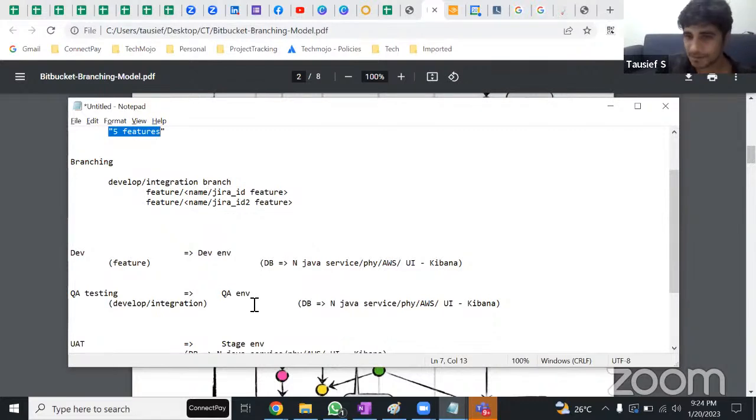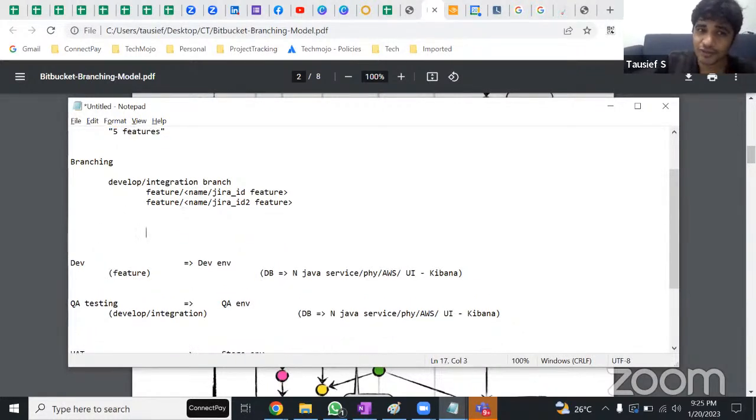If there are bugs, they raise back, hey, we are facing this bug with you. So what people do is, sometimes again from the development branch they cut a different bug branch. Different people might follow different approaches. They cut a bug branch with a bug ID, and then they fix it there and merge back. Some companies follow this approach. Some companies fix those bugs on the feature branch they were earlier coding on itself. So you need to discuss what you guys do in your team. Both approaches work. There are pros and cons, but both approaches work.